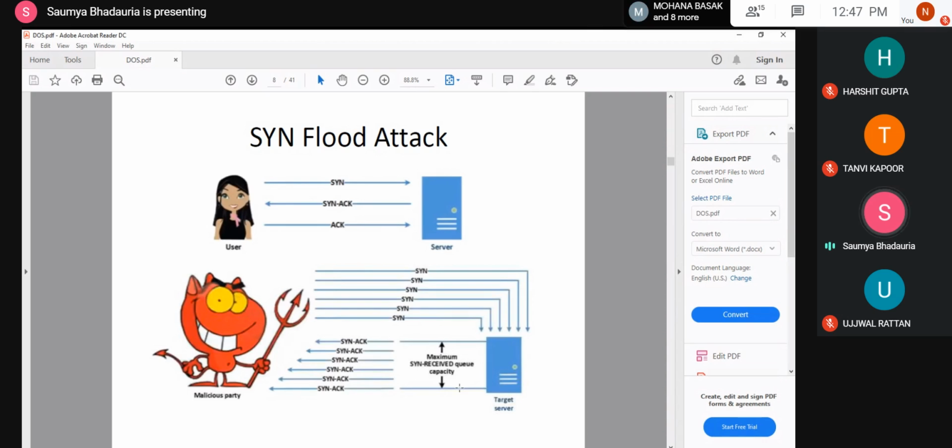So I have 5 connections which can be established between a malicious party, or not malicious party, I'll say between a client and the target server. If those 5 window size is occupied, I'll no more have any connection request from that particular client. Also, I will not use the existing connection until an acknowledgement is received within 10 minutes or 15 minutes, whatever time you want. If it is not, then I'll remove that particular entry, allow a newer communication or allow a newer connection to come in.